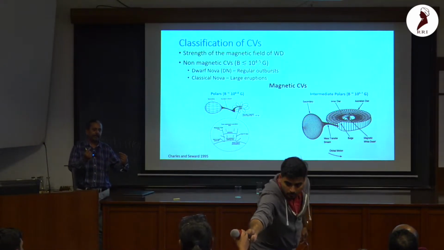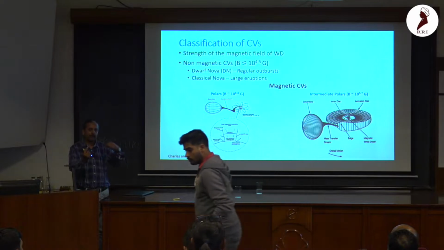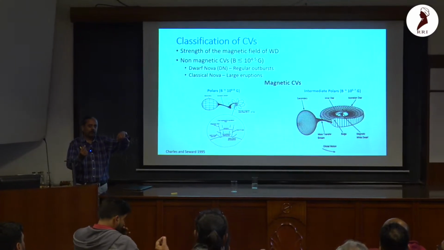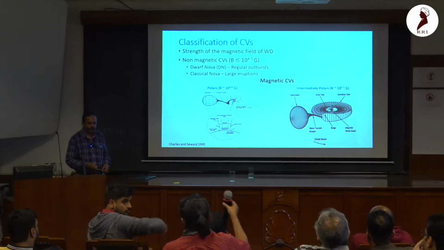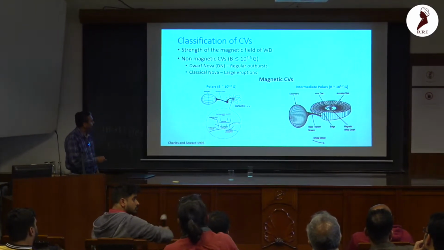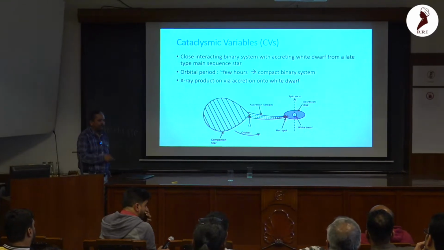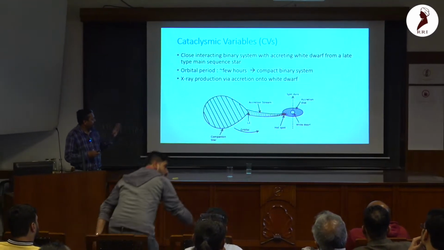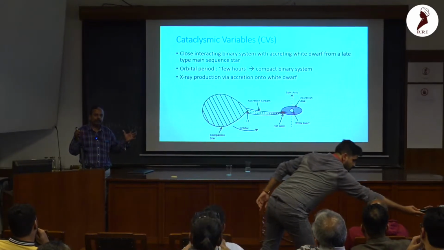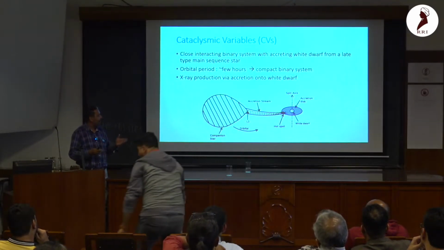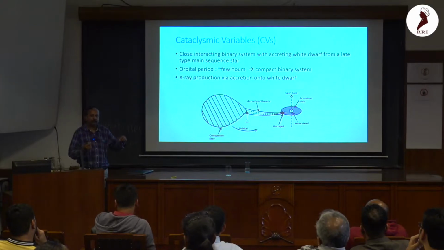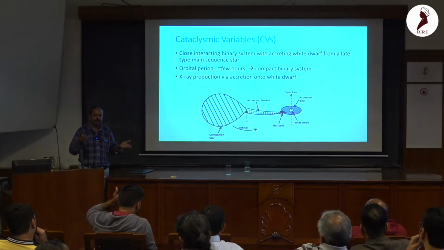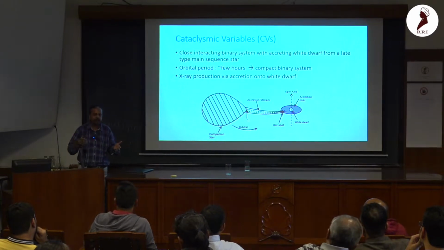The orbital period is basically how long it takes for the stars to complete one orbit around their common center of mass. Yes, for the pair, correct. That's actually a good question, because this is a very distinctive property: this entire system is very compact. So it takes only a few hours for them to complete one orbit, unlike in the morning when we said it might take days or sometimes weeks.